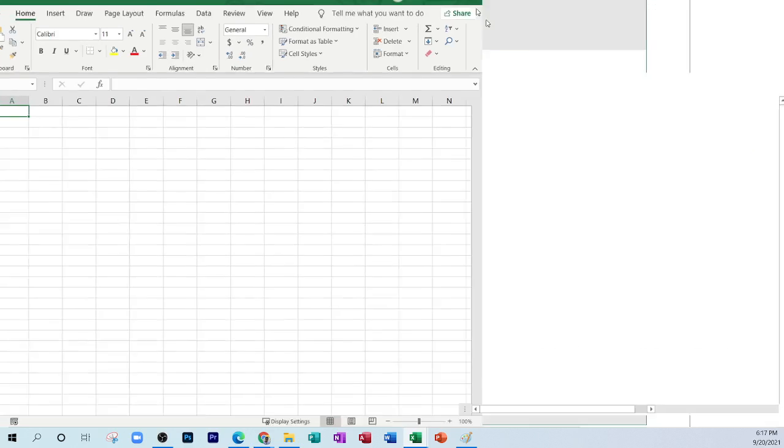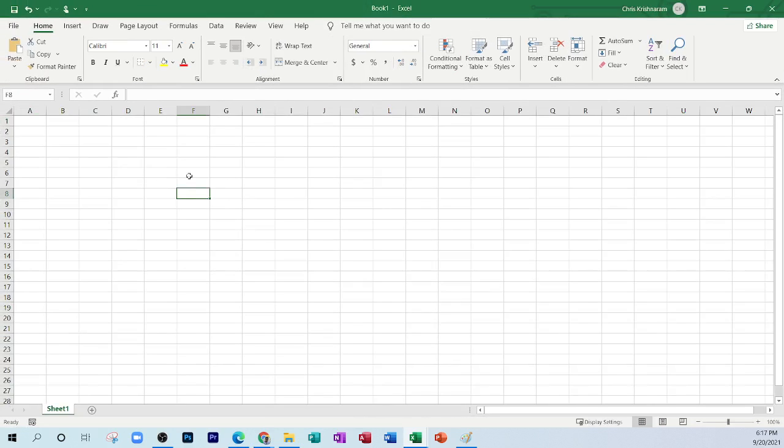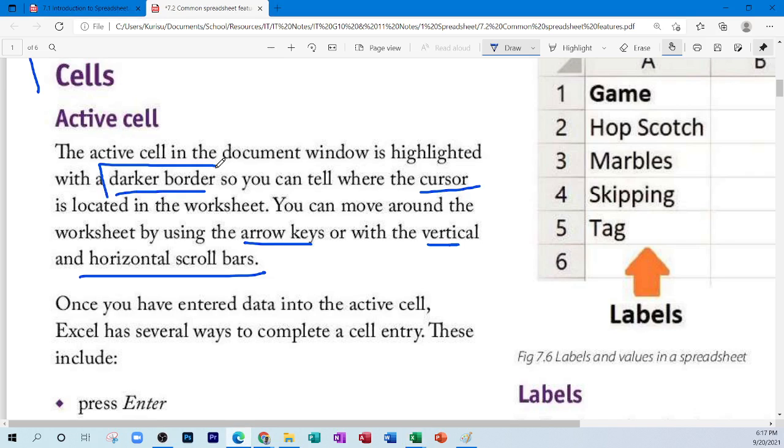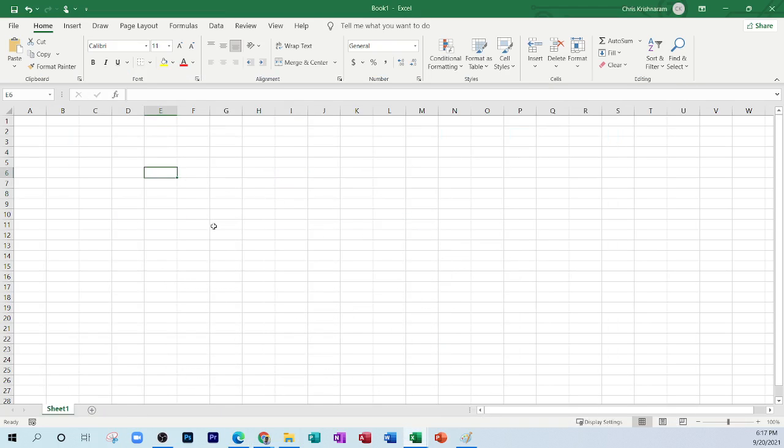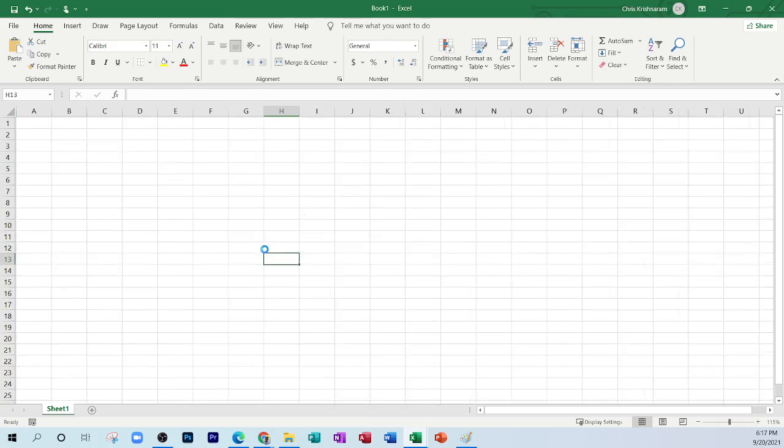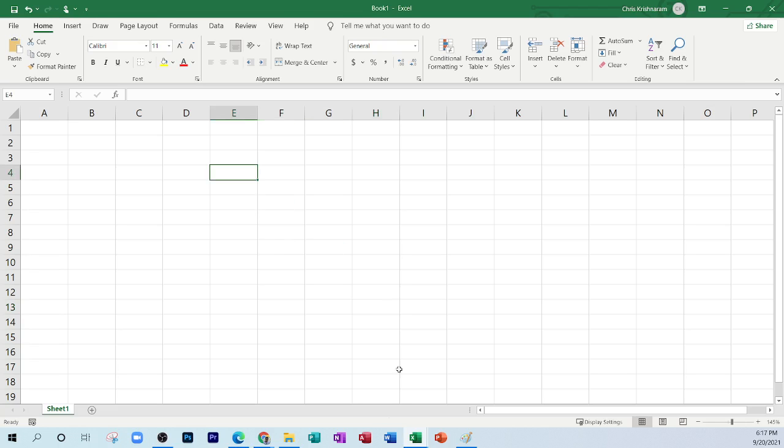Great. So we have a spreadsheet here, and if you notice, anywhere that I click, I am seeing that darker border. That darker border is indicating where I am working from. We already learned about the names of the cells, K1, A1. Now, if you want to type in those specific cells, you have to click on that location in order to type there. So wherever you see that darker border, that's indicating where you are working from.